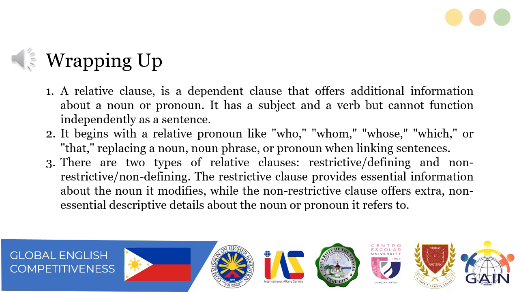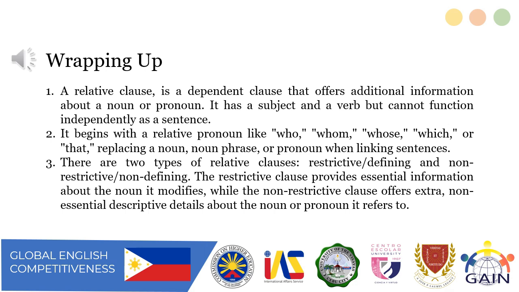To sum up today's discussion, take note of the following. 1. A relative clause is a dependent clause that offers additional information about the noun or the pronoun. It has a subject and a verb, but it cannot function independently as a sentence. 2. A relative clause always begins with a relative pronoun like who, whom, whose, which, or that.